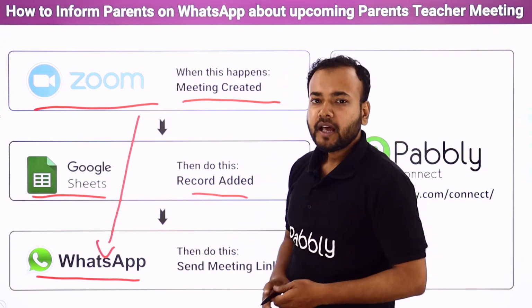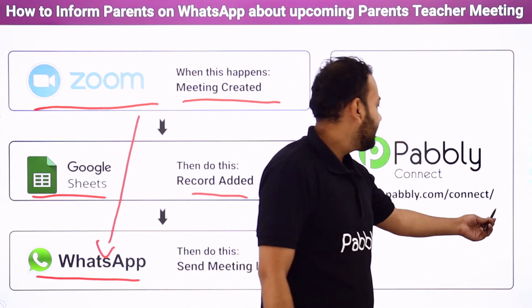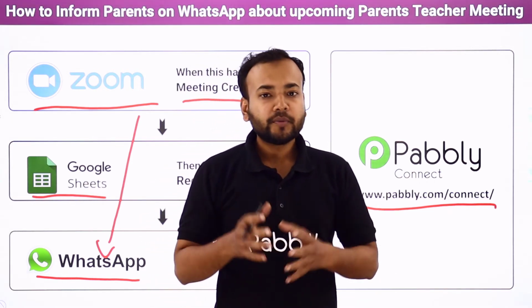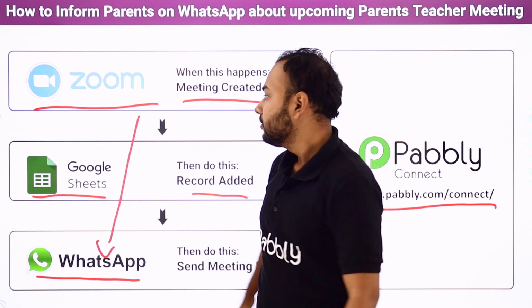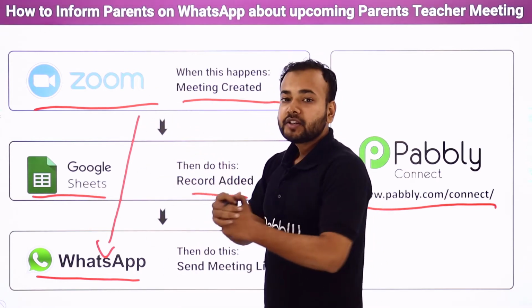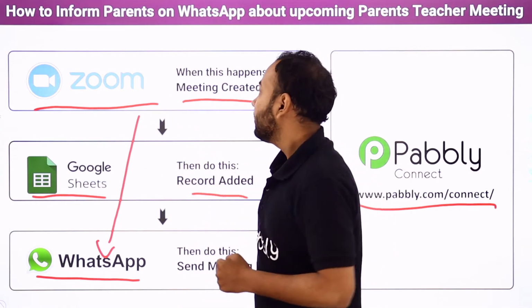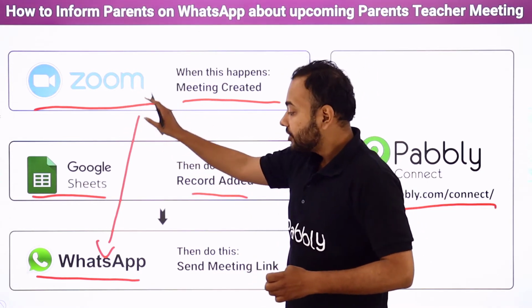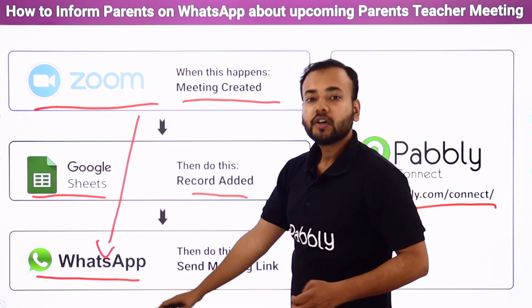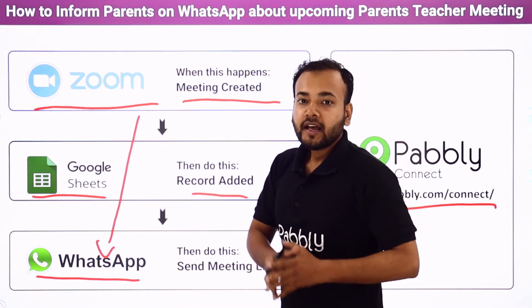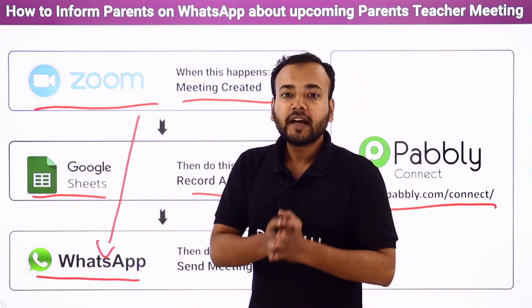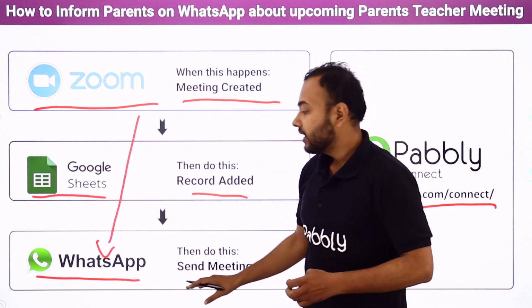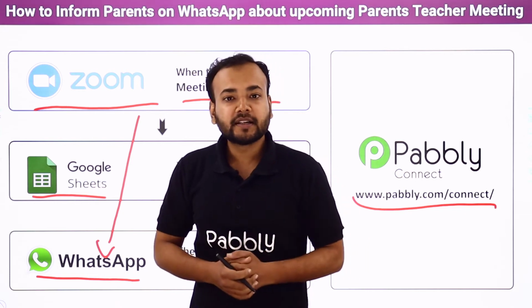And to make this happen, I am using a software here called Pabbly Connect. So guys, Pabbly Connect is an integration and automation software, and what it will do is connect these three applications together such that whenever you generate a new meeting here in the Zoom application, a WhatsApp message gets automatically delivered to the parents of the students informing them that they have to attend a meeting, along with the link of the meeting, here on the WhatsApp account of the parents, right?